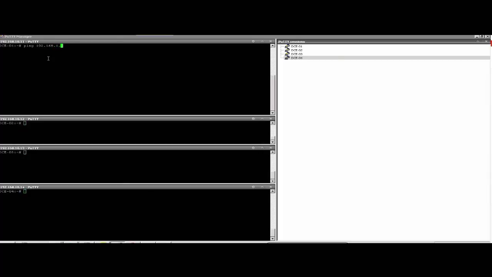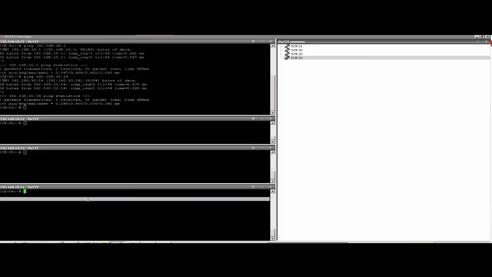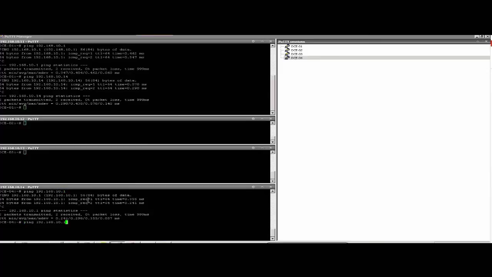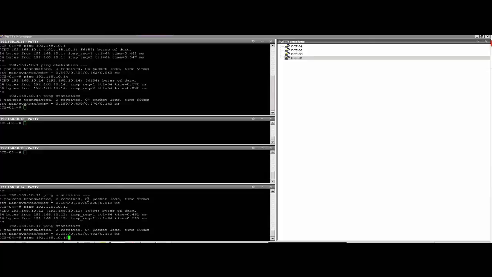And when we check connectivity in a moment between the servers, it's worth noting the latency times. As when we stretch it and we test connectivity back, the latency obviously on the stretched virtual machine is going to increase when it's communicating with the servers left back on-prem. So this is the guy we're going to stretch, DCE 04. He can ping his default gateway. He can ping DCE 1. He can ping DCE 2 and DCE 3.